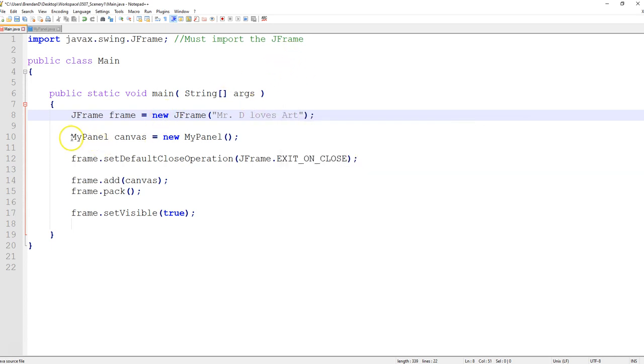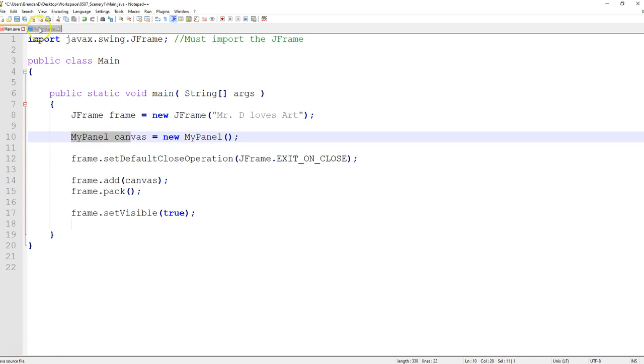All right. And then we're going to make a JPanel. Now we'll get to what that class is, but we're going to instantiate that and we're going to call it the canvas. So essentially we're putting a canvas, like a painting, inside of our frame, okay? So we make our JPanel. We didn't send it any starting information, but we totally could have made a constructor where we send it lots of information to set up.